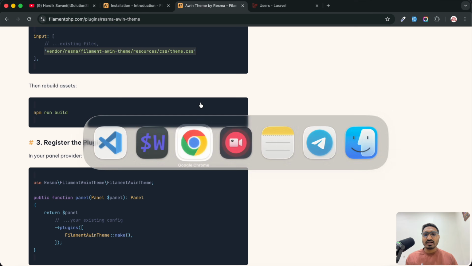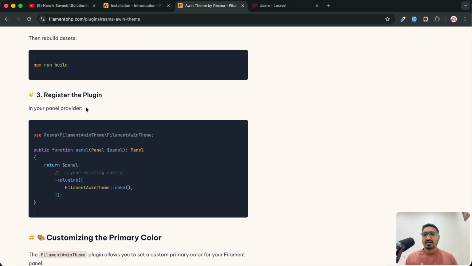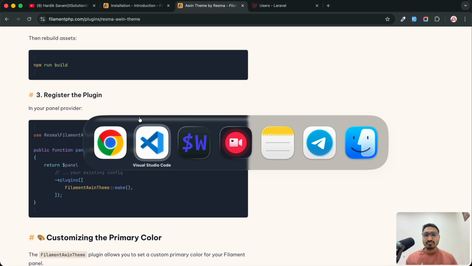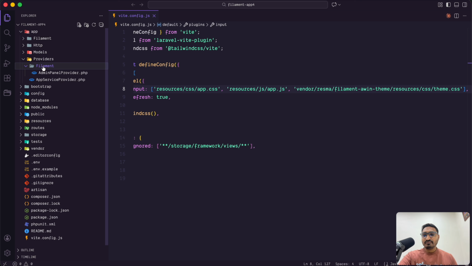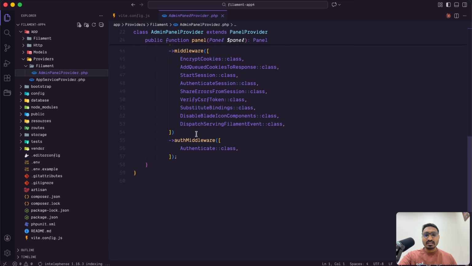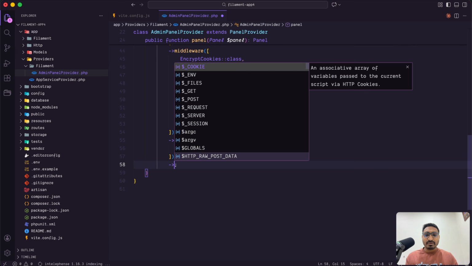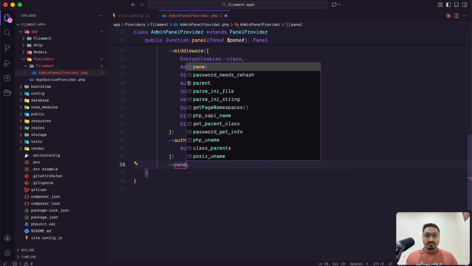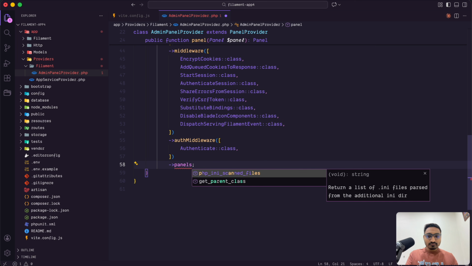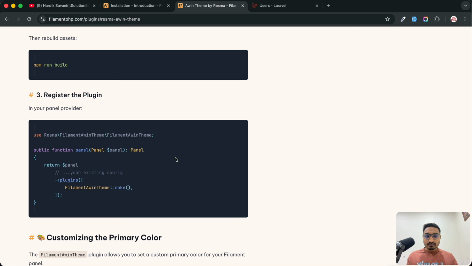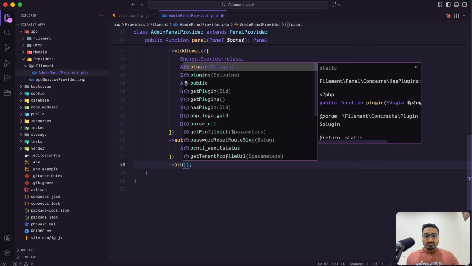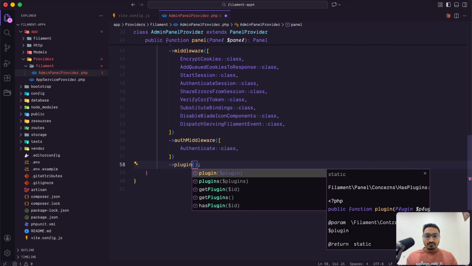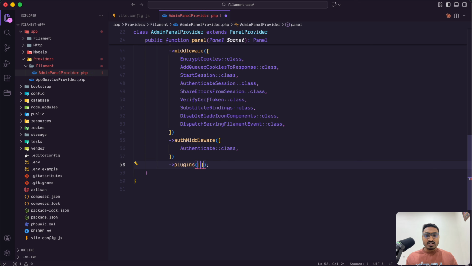So let me go back over here, and then they are asking to register the plugin. So let me go to app providers, filament, admin panel provider, and at the end we need to register plugins, and we need to pass an array.